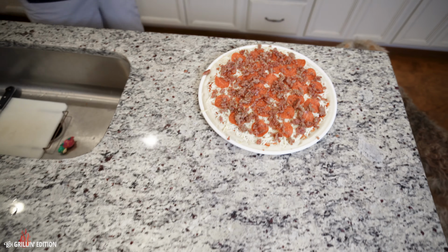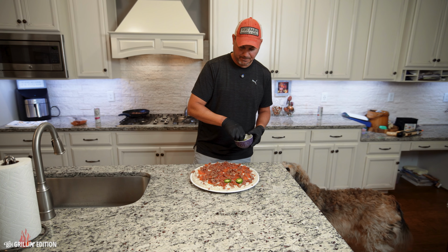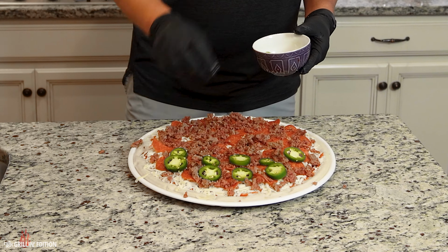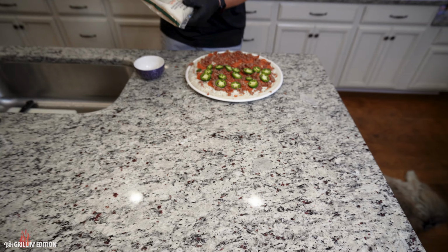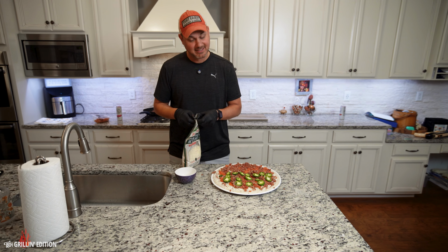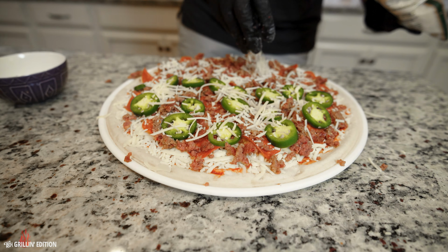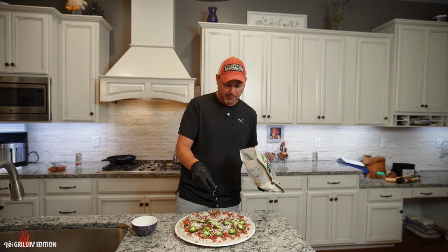All right, now we're gonna do jalapenos on half of this pizza because I love jalapenos on my pizza, but not everybody does, and I've got a couple kids who aren't yet ready to accept the heat. Man, this is looking so pretty already. And then we've got this special Parmesan Romano mix that we're gonna throw on top of everything just to make it even better. Extra cheesy, extra delicious. And when we throw it back on the Weber Searwood with the smoke, that cheese is gonna smoke a little bit more as well. I'm telling you, this is gonna be a bomb pizza.